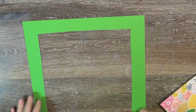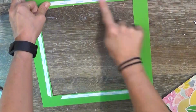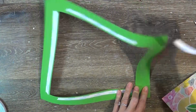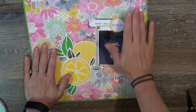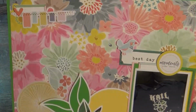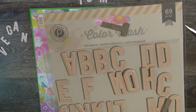So I did get this large bright green color. This bright green came in a Hip Kit Club. I want to say it was the March or April collection. And I love how vibrant it is. I knew the minute I saw it that I wanted to use it as soon as possible. And I think it turned out to be the perfect pop of green.